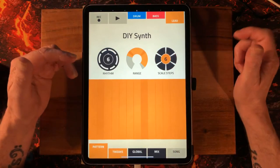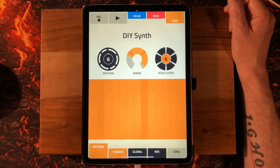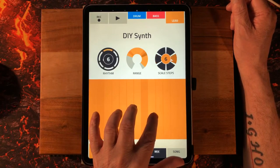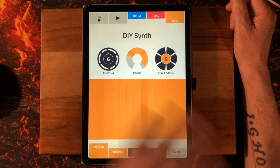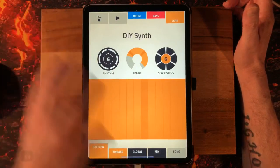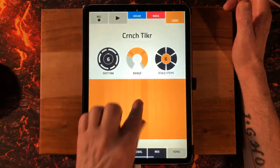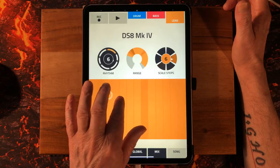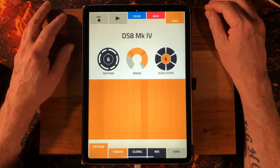And of course, because you're locked to a particular key and scale, you can't play it wrong. Do you know what I mean? So, whatever your bass is doing, it's going to fit in. And of course, because it's all sync locked. And there's some really nice synth sounds. Actually, I think these were all done with Thor, and Thor isn't available on the App Store anymore, sadly.